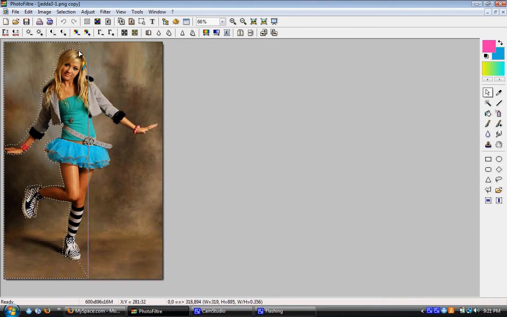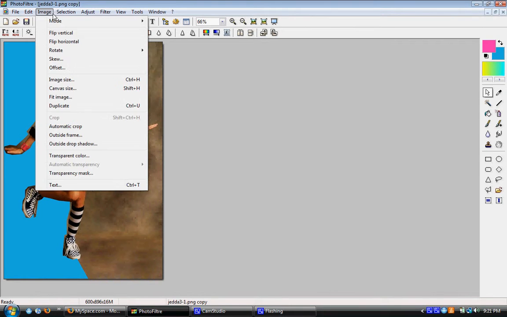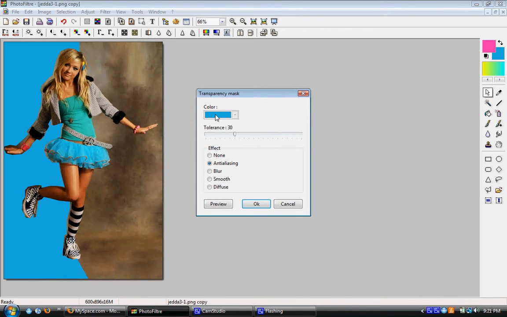Okay, once you've got that outlined, push Control X to delete and Control D to deselect. Your background should be a different color than every color that's in the actual picture, otherwise it won't work. Go to Image and then Transparency Mask, and if this color is the same as this color, set the tolerance to 0 and the effect to none.